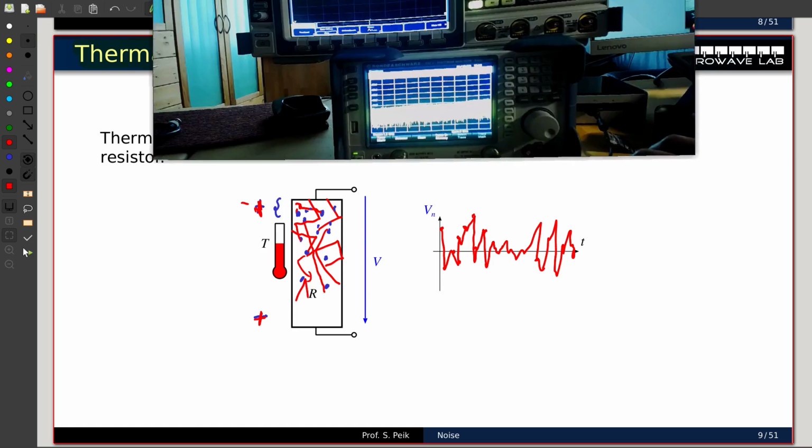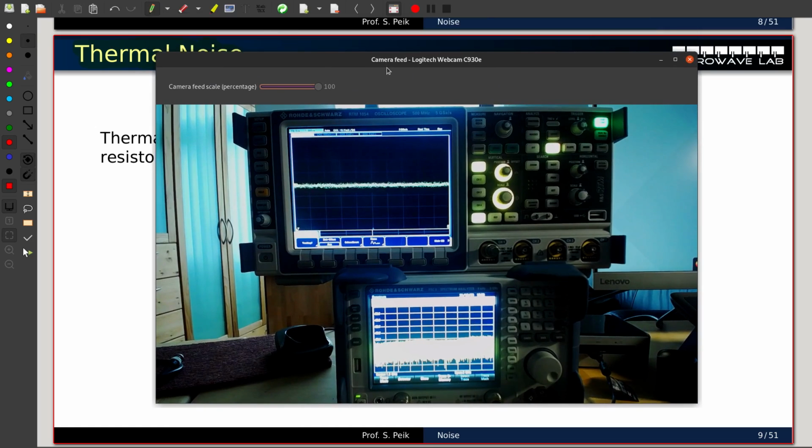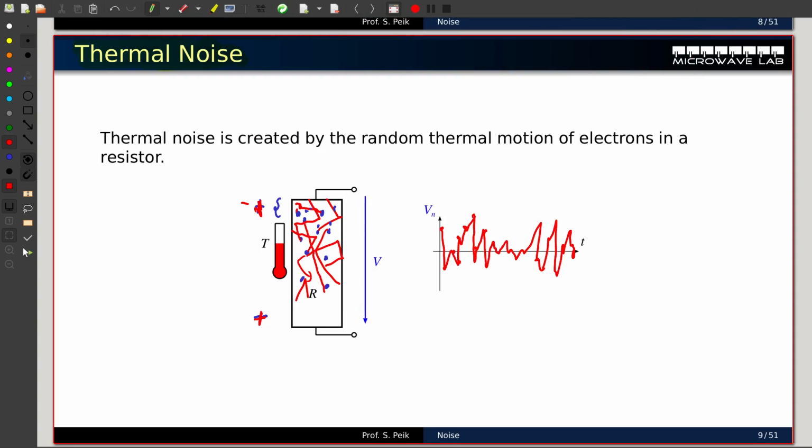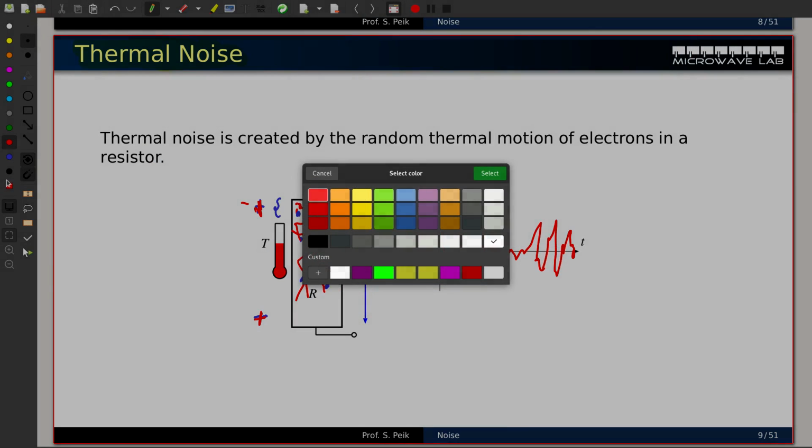And when we look at our oscilloscope here again, you see that effect here. The voltage is going up and down. And you see the voltage is tiny. It's already at 1 millivolt per square. And that means it's maybe a few microvolts, not more. No? So even though the observed voltage is small, it's there. That's what's known as thermal noise.